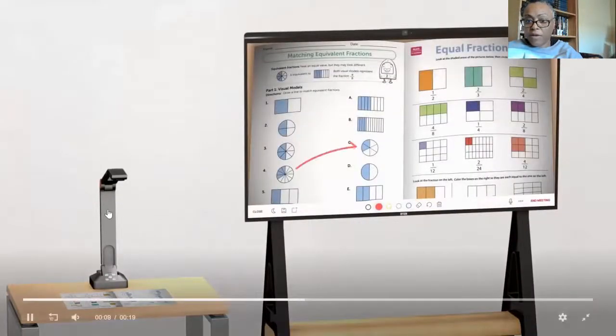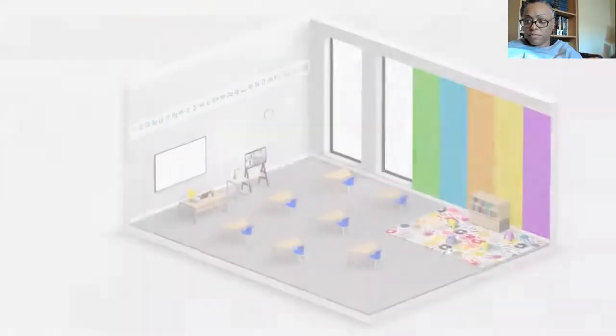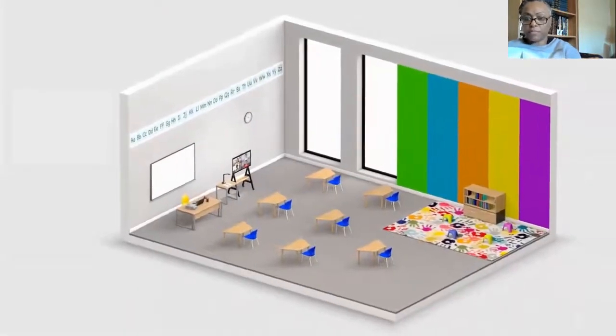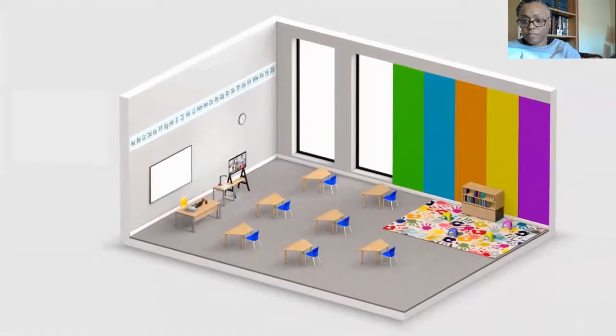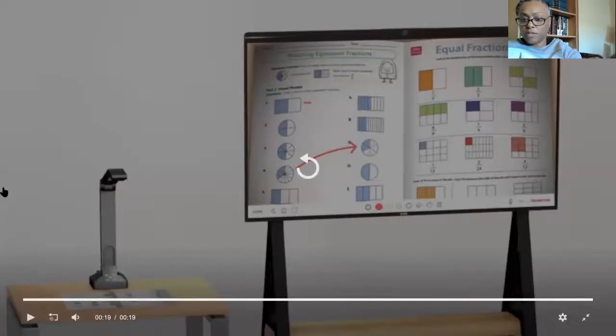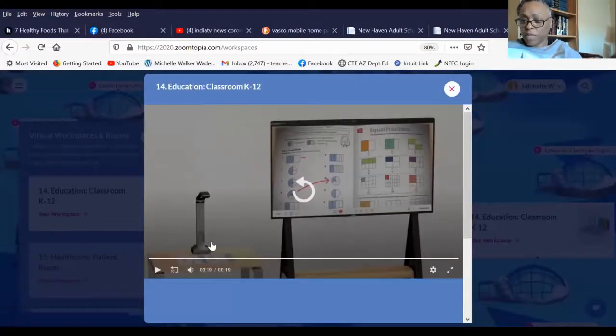See the DocuCam right here. Okay, so that's in the children's room, and then I'm gonna show you an older room.